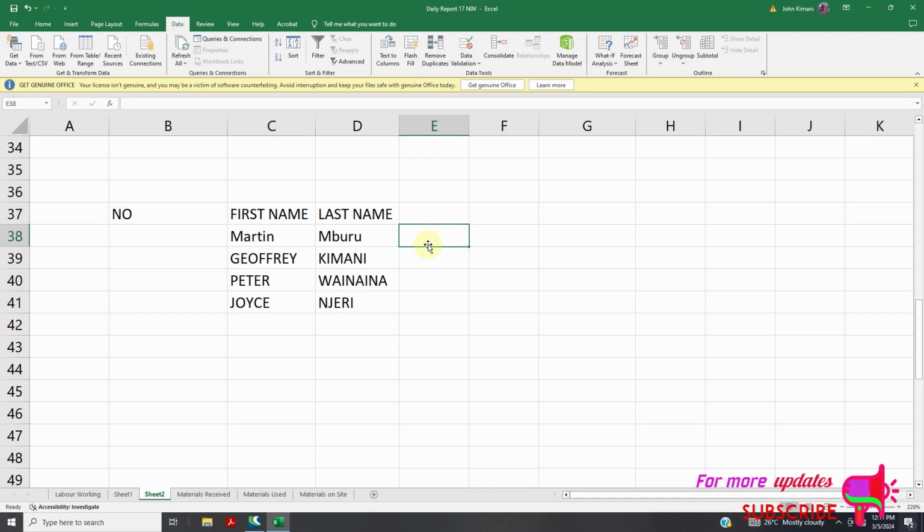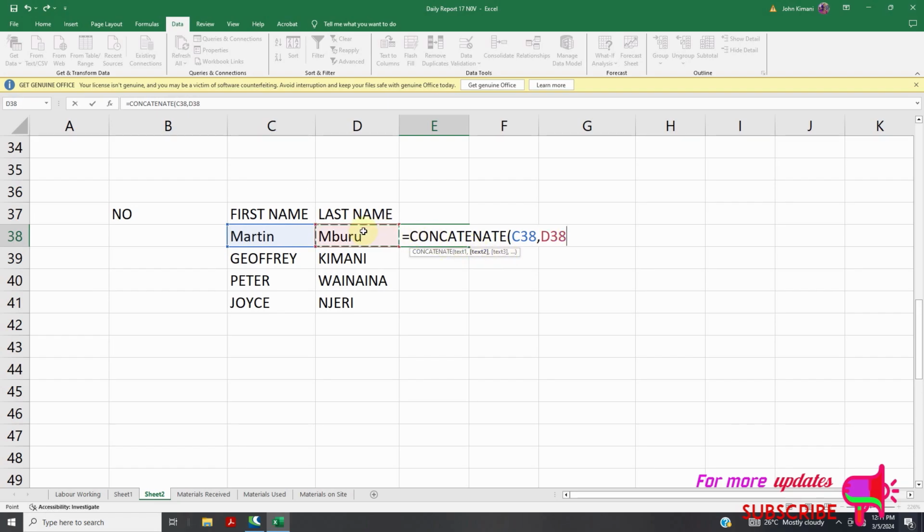CONCATENATE joins several text strings into one text string. All right. I can just pick it. My first text will be this one, comma.